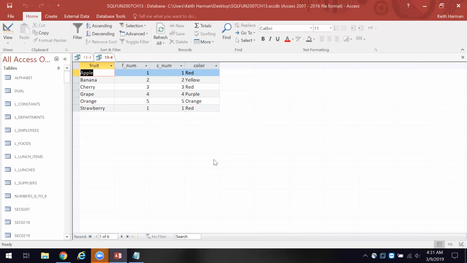In fact, table 13.4, pardon me, is a many to one relationship. I was talking about one to many. It's many to one. I apologize. And here we've done the inner join, and we have a many to one relationship.